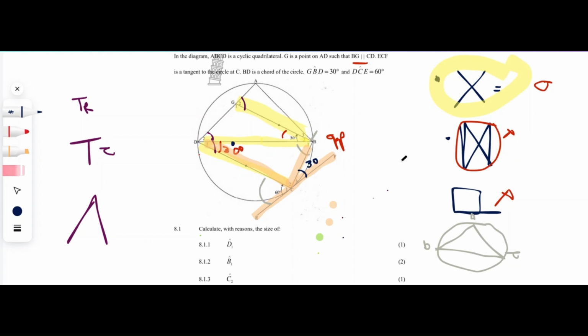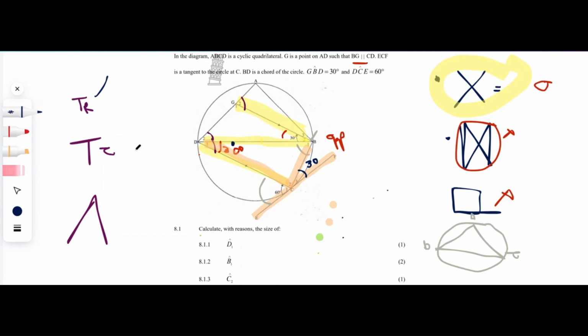Okay, so now guys, let's go on to tangent perpendicular to radius. Now this theorem is immediately not going to work, guys, because we don't even have a radius. How do we know that? If we do not have a center that is part of our diagram, we definitely cannot have a radius. A radius is literally a line that stems from the center to the circumference of the circle. So if you don't have a center, then you definitely can't have a radius.